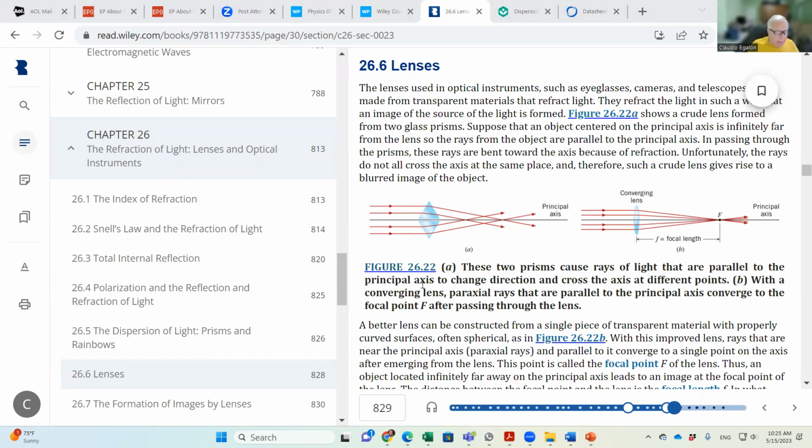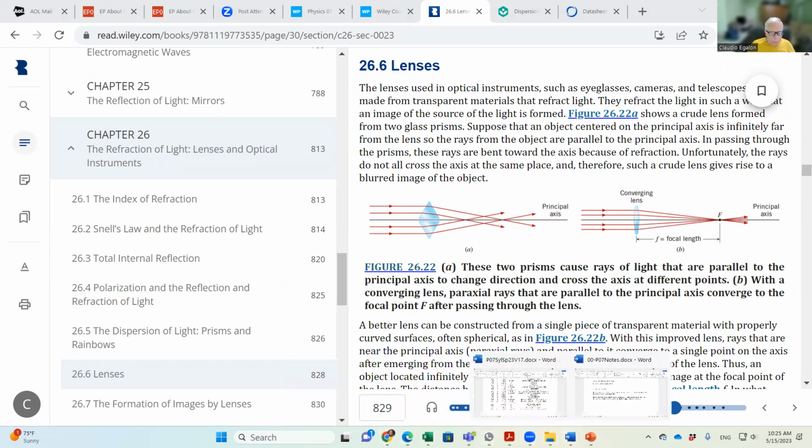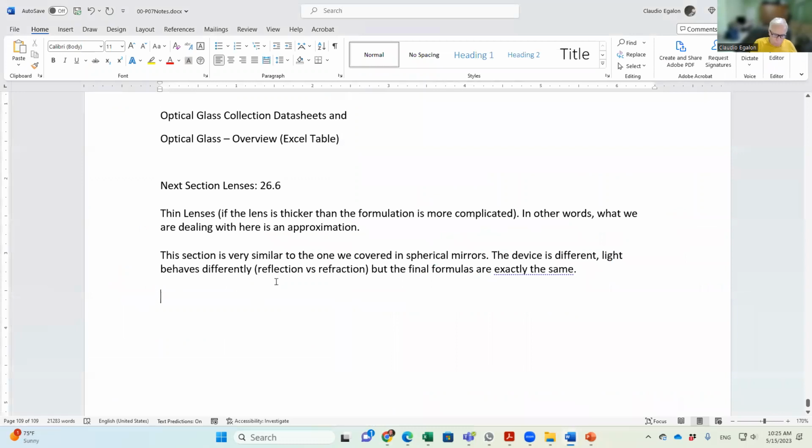Let's write it down. Parallel rays. Parallel light rays are rays that, very important, come from an object that is very far away from the lens or mirror.